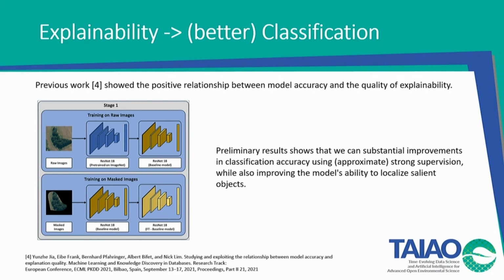All right, and finally, we can also go from explanations to better classification. This is ongoing work that we are exploring. The work has currently found some preliminary results, and they are really helpful. One of our previous works has shown that there is a correlation between the quality of the explanations and the accuracy of the classification. So if we are able to improve and focus the model's explanation onto what the true explanations are, it does help with the classification accuracies.